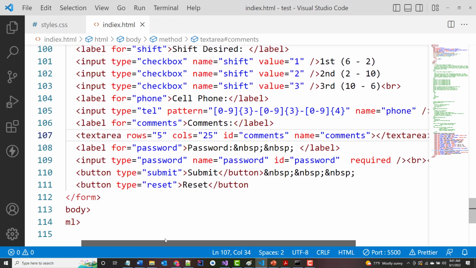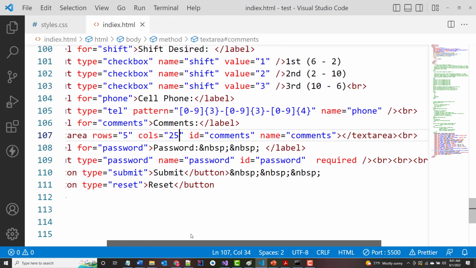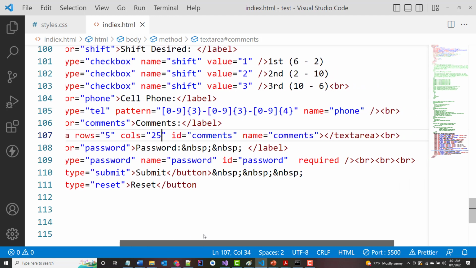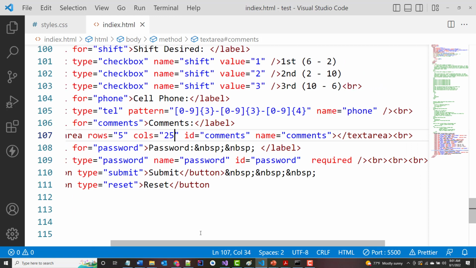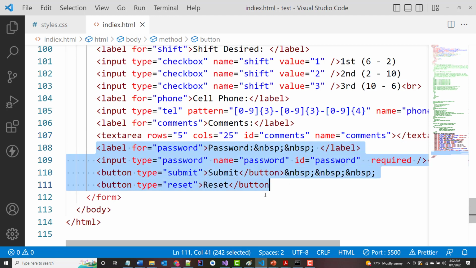Text area rows equal 5, columns equal this. Text area. Why I'm getting all that stuff at the end. Comments, label, text area. Because it's putting all of this stuff in there. I don't know why.